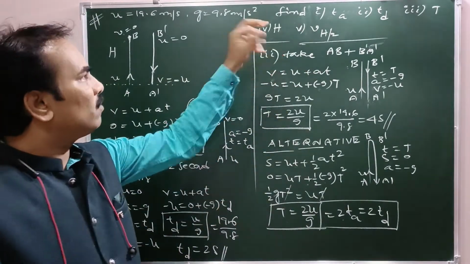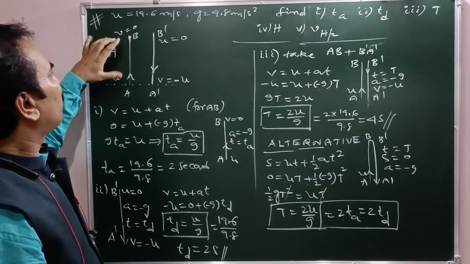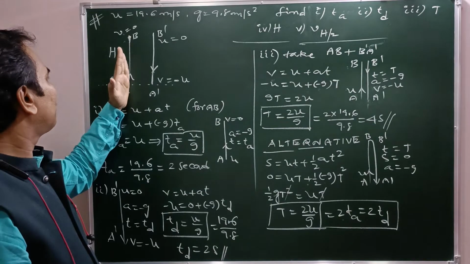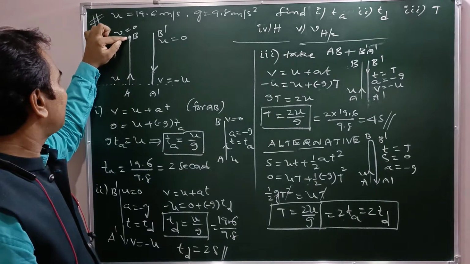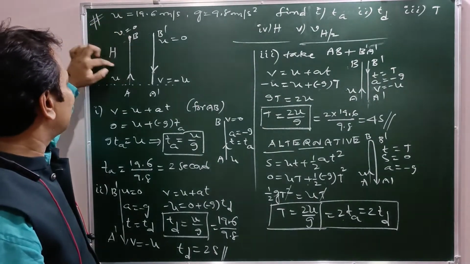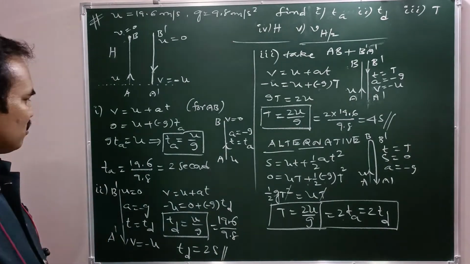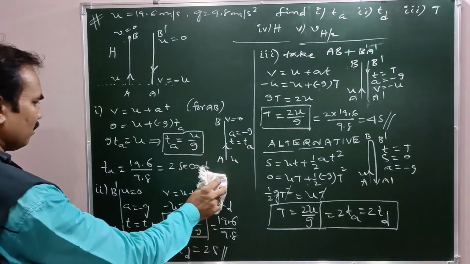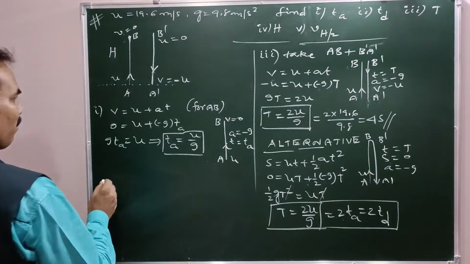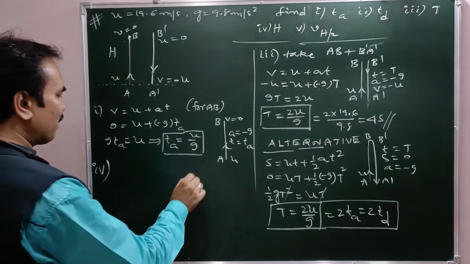Now coming to the fourth point, maximum height. See, this is the maximum height through which the body rises before its velocity becomes 0. It is projected from A, goes along a straight line, retards, which means speed decreases, and somewhere here becomes 0. So before its velocity becomes 0, this is the vertical height through which the body rises, that itself is the maximum height. Now how to find the maximum height? Number 4, maximum height.